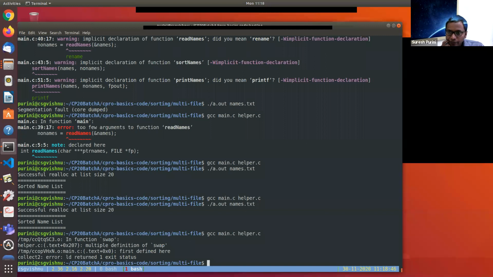You will see there's an error because there are two swaps defined. In helper.c there is a swap, and in main.c there is a swap, and there is a problem. How can we solve this problem?